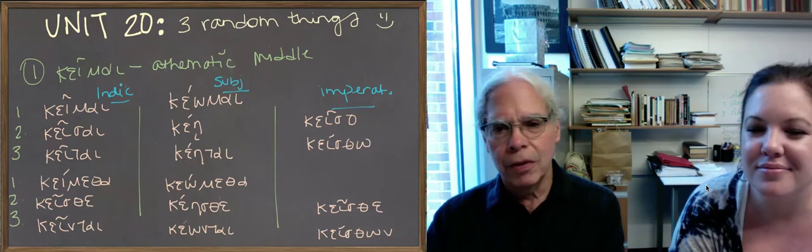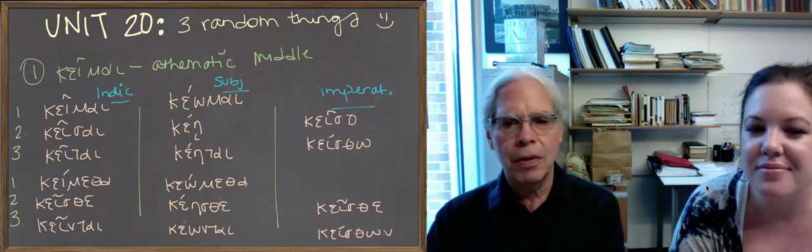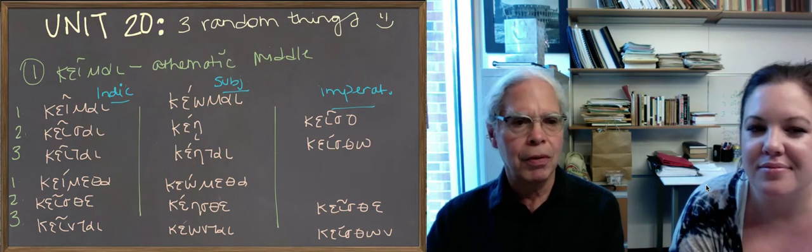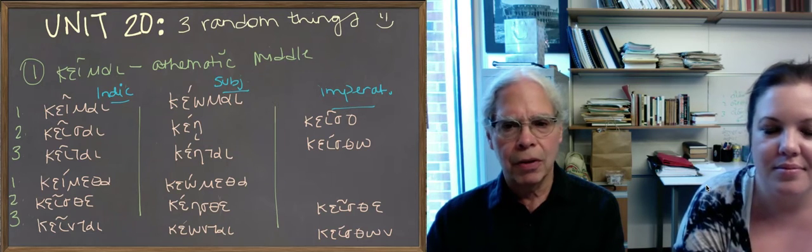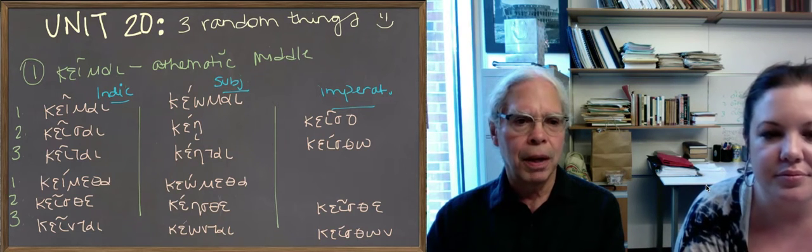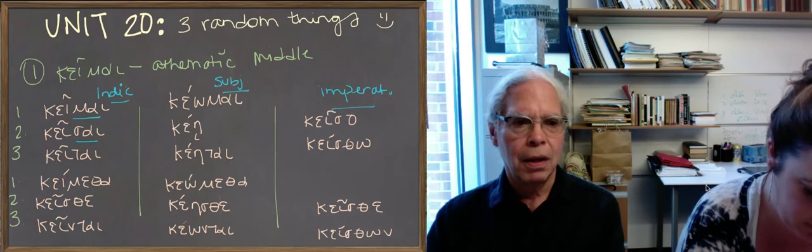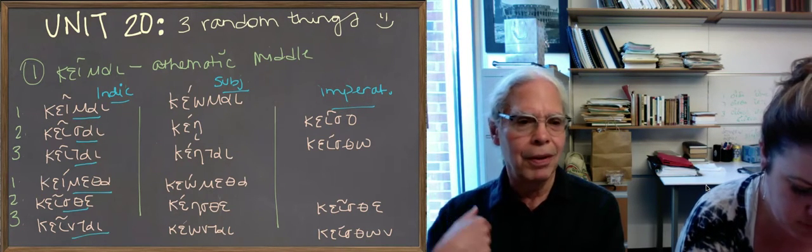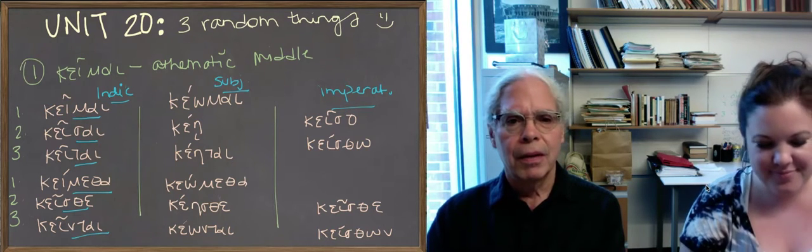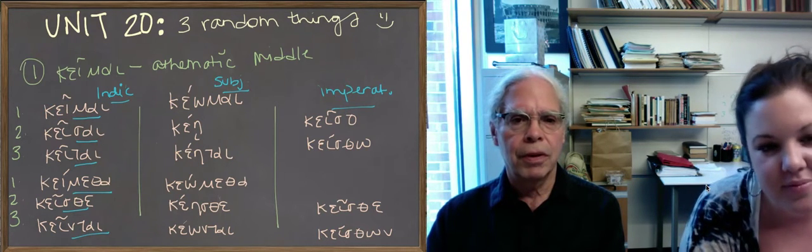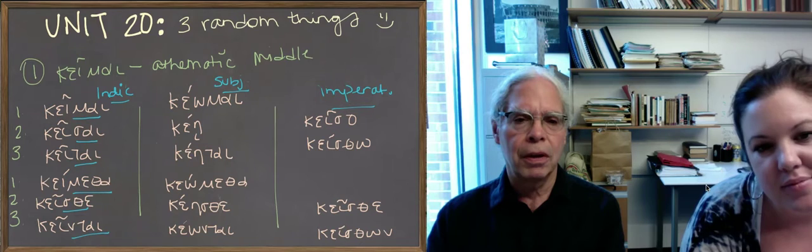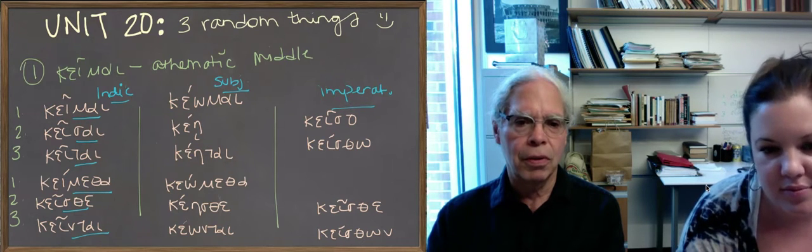Anyway, so it's an athematic middle. These forms are the easiest middles of all because they don't exhibit contraction. So we've got k-my, k-sine, no contraction, the second person singular form k-tine. K-my, k-sine, k-tine would be more lovely than that. You've got, you can see that e-i, such a plural, the prefix of the imperative, k-sine, k-so, k-so in the singular, k-sine, k-sine, k-sine in the plural.